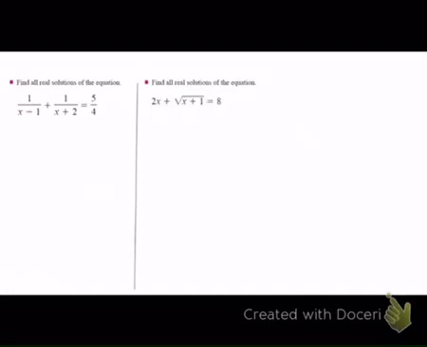How much more time do we got? 3 minutes? We try it. One to the left is finding all real solutions of the equation. We got to be able to solve these out correctly and all the way. This comes up to the problems that we did by using simplification for the fractions. It's not always going to look so pretty, but we should be able to do it. Easiest way to do it is to find a common denominator and then cross multiply both fractions and then simplify out by either your quadratic equation or by factoring.